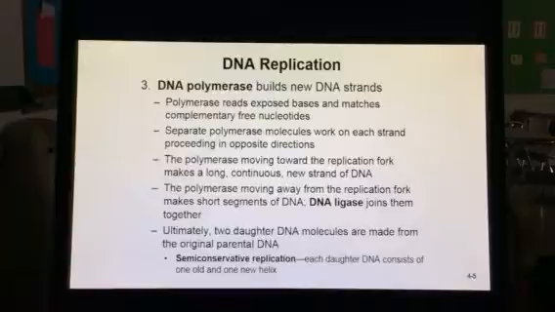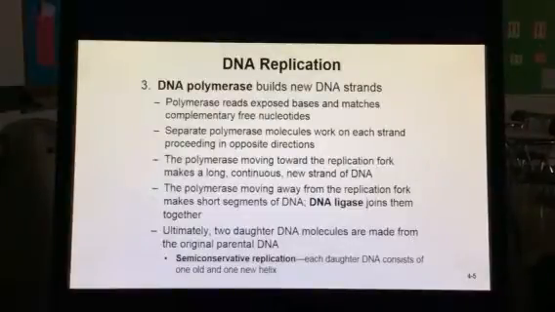Step 3 is the DNA polymerase, another enzyme, builds new DNA strands. We're going to see all of this in the animation. The polymerase helps add the new nucleotides in order so that the bases are paired up according to the base pair rule. Again, we're going to see this in the animation, but the polymerase moves along the segment of DNA and adds new nucleotides as it goes. This does occur in little sections on one side of the DNA.